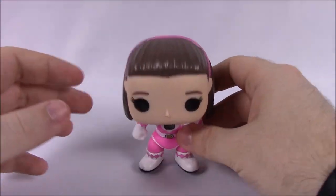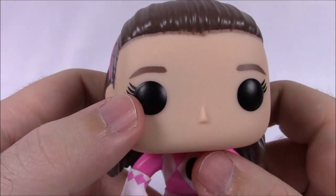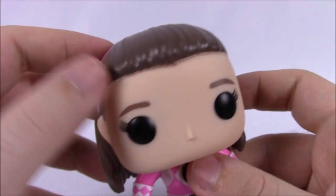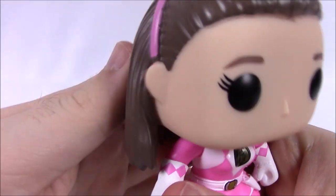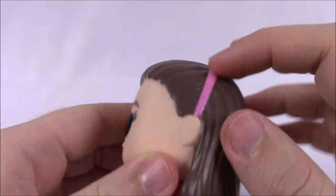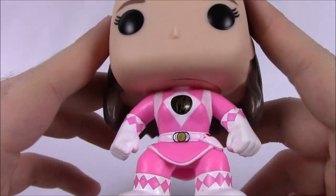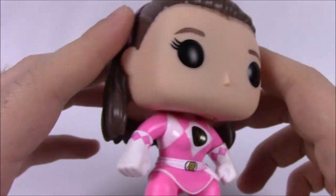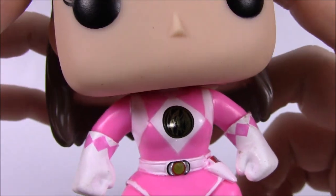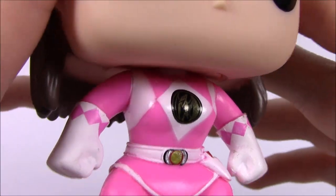Next up is Kimberly — our first girl out of the set. She's got the normal pop eyes with eyelashes, because that's how they signify it's a girl. She has brown eyebrows and long brown hair that's swept back together, then has a pink headband. Kimberly in the show hardly ever wore the headband, but in all the cartoon-type drawings they always give her the pink headband. It doesn't look anything like actress Amy Jo Johnson but it's just pop style. Then we've got the pink ranger outfit with the pteranodon coin on the chest.